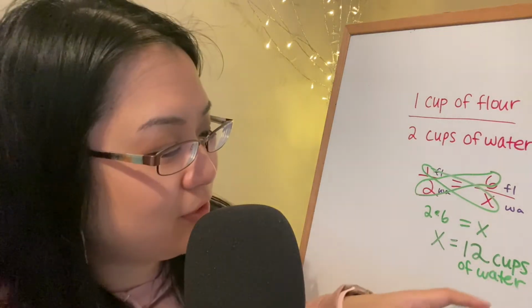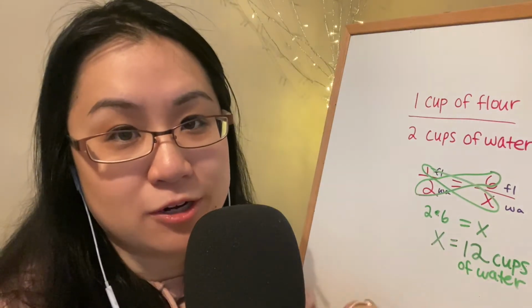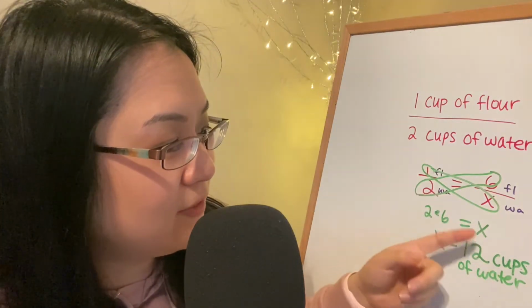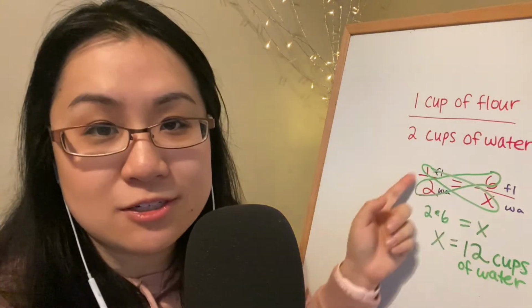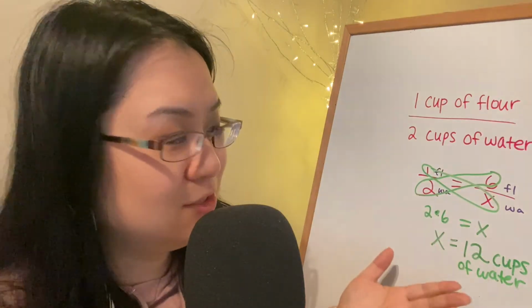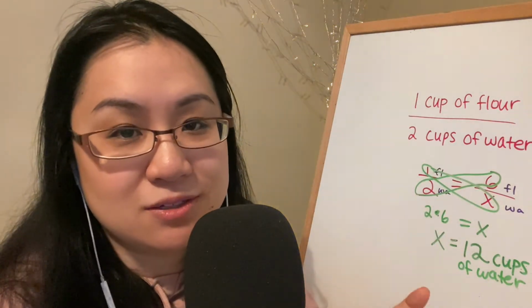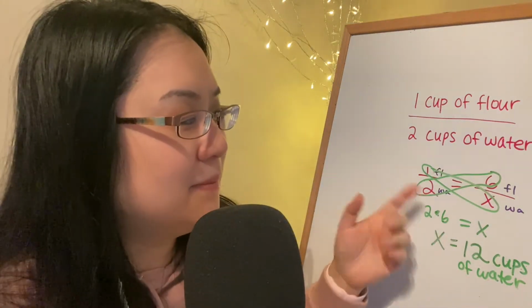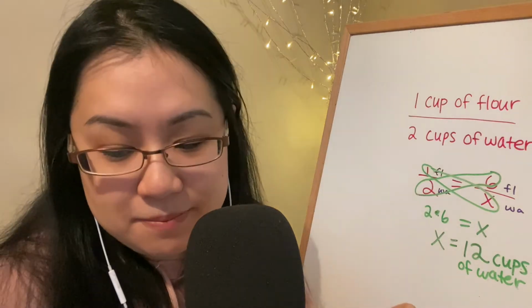And to make sure we have our units, we want 12 cups of water to actually answer our question. And so that's it. In this case, it does save us a bit of time to just multiply across because it gives us our direct answer. Sometimes you have to do a little bit of work. Sometimes it's not all that helpful. But it's just a little trick that might come in handy.